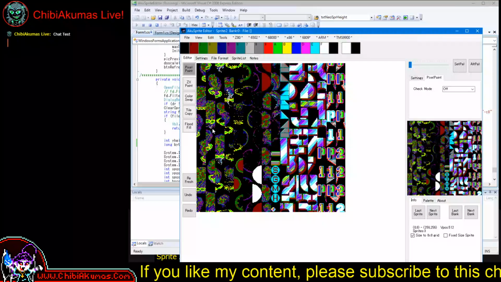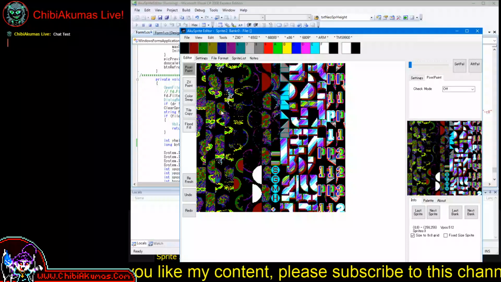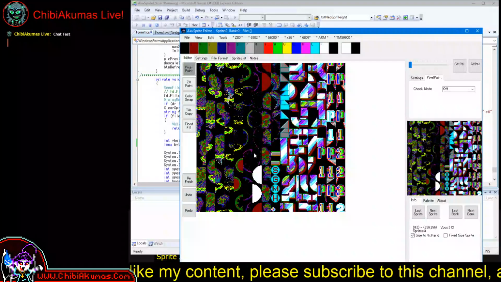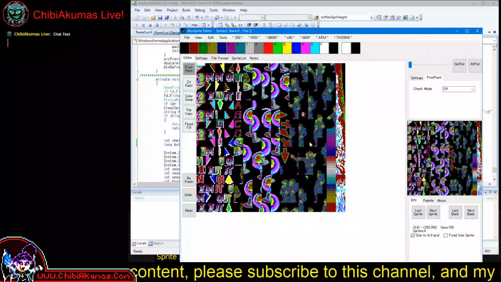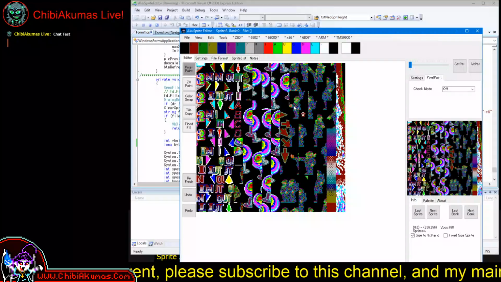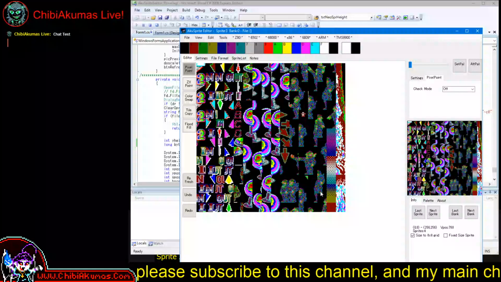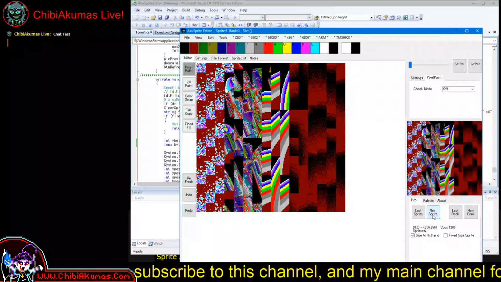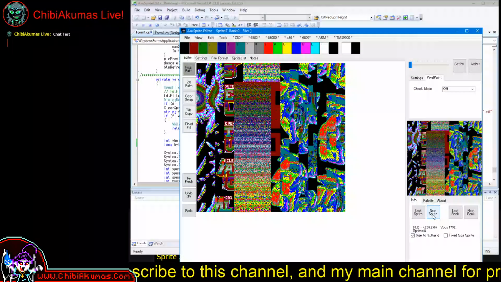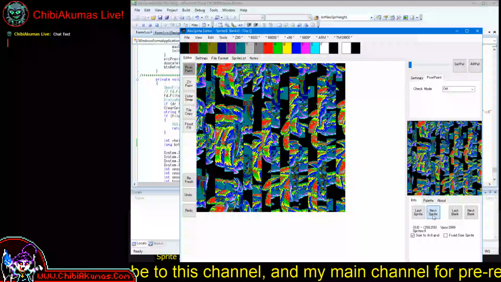So, what have we got there? I have no idea what that is. Oh, that looks like an explosion. Player 1, player 2. That looks like a soldier. Now, you're probably starting to see some of the problems here. Everything's all kind of wonky. Nothing lines up correctly. And the colours are all wrong.